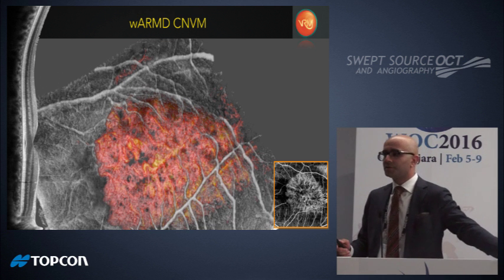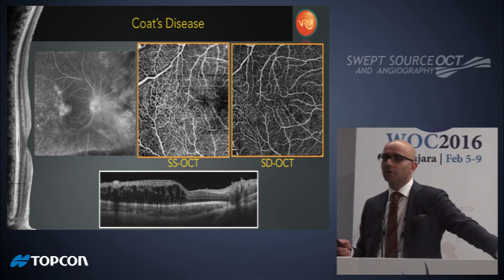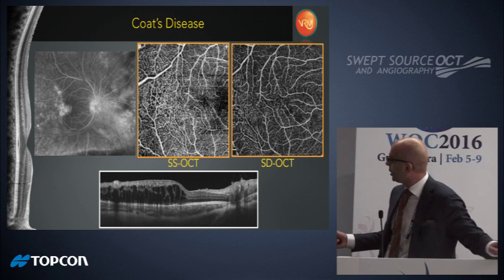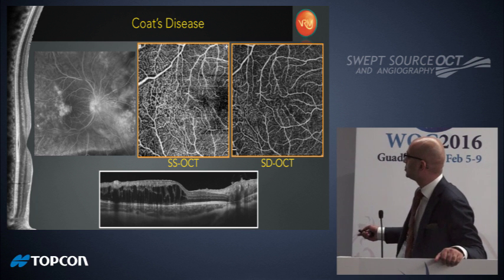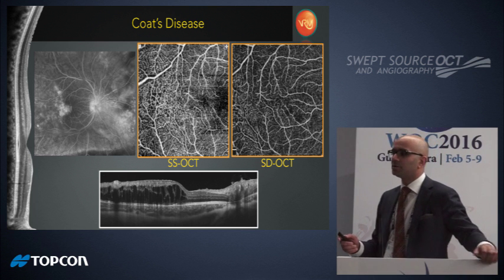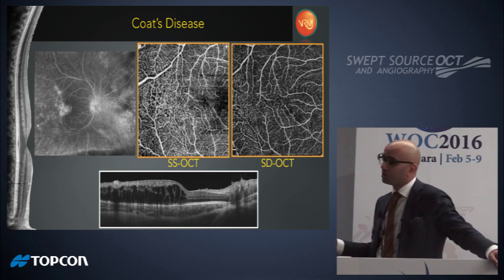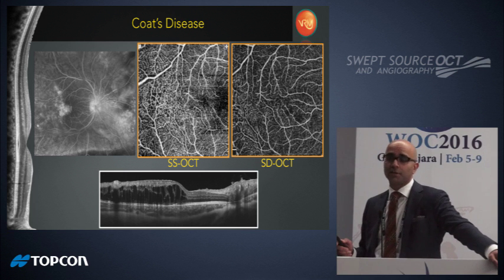So this is a patient that has Coats disease. As you can see, the ultra-wide field color, pseudo-color image on the far right hand of the screen. Far left hand of the screen, and we can see lots of exudation. The swept source OCT and the spectral domain OCTA composite images are given there. We get a little bit more detail here with the swept source OCTA image, the vascularity that we can see here with the Coats lesions. And interestingly, this patient's fovea is completely vascularized, and that's a very novel finding in this particular condition. You can see the ultra-wide field angiogram, and then finally a high mag view, really putting all this together in a multimodality fashion.